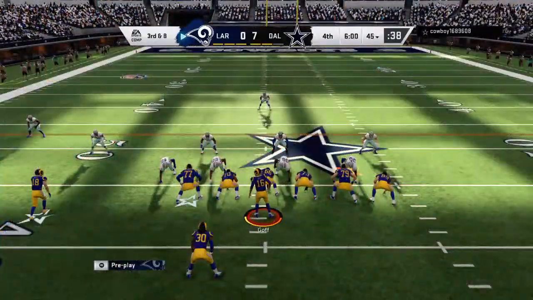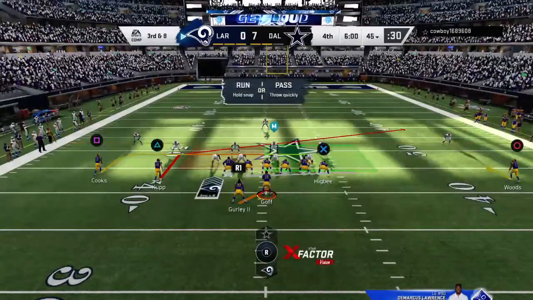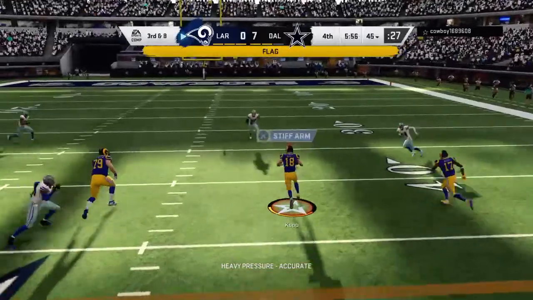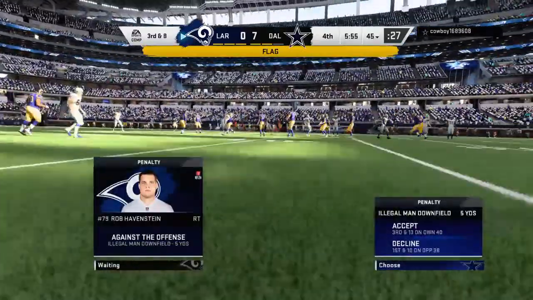The Rams on 3rd down. They've only converted once in 4 tries. This is 3rd and 8. Now a fake on the give here as they try the run-pass option. They'll get this one to Kupp, complete. And they'll get him down as he's inside the 40.